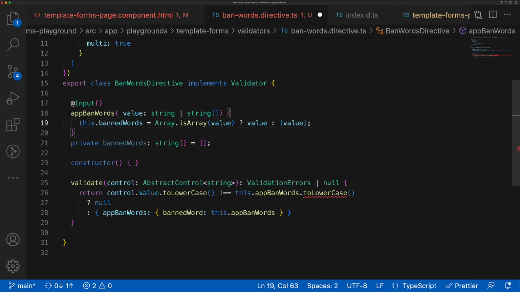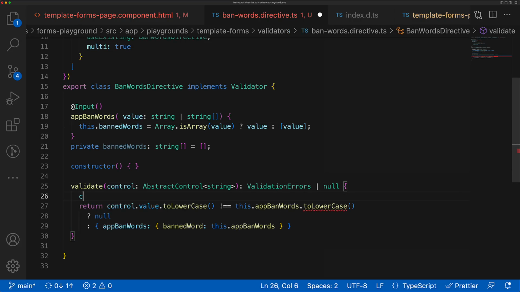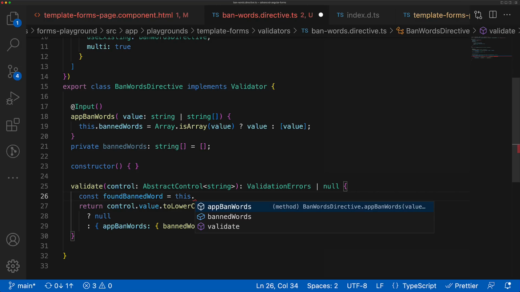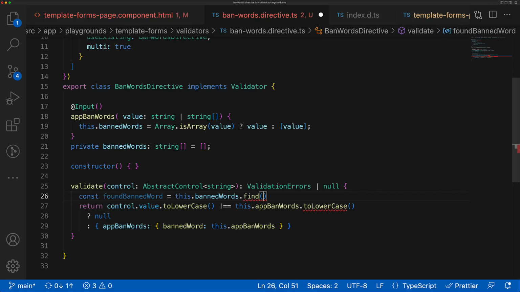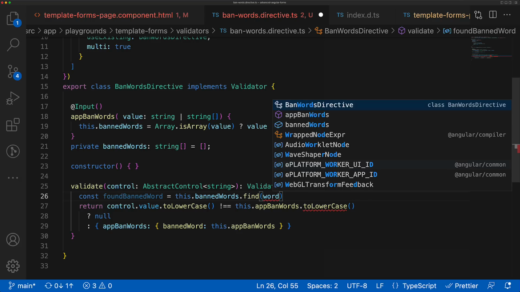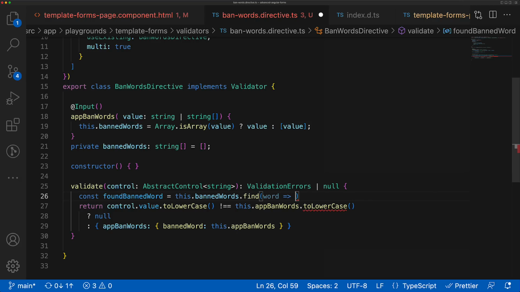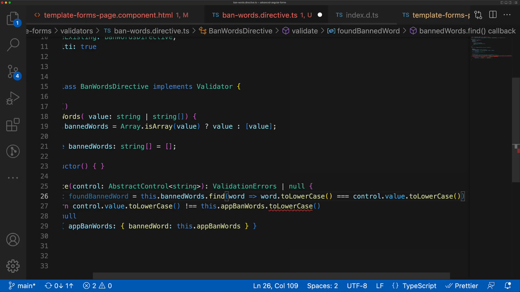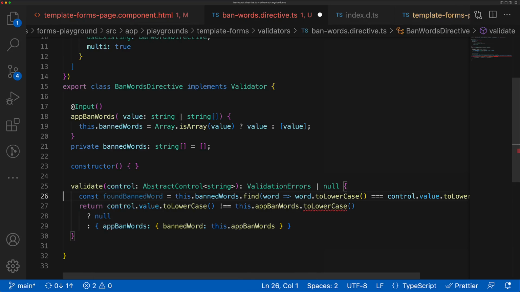Now I can work with my array inside the validate method, so I can create a constant like foundBannedWord, and it will be the result of the find method that goes through the array of banned words and tries to find if the control value matches any value from the array. If it finds something, it returns this string, otherwise it will return undefined.